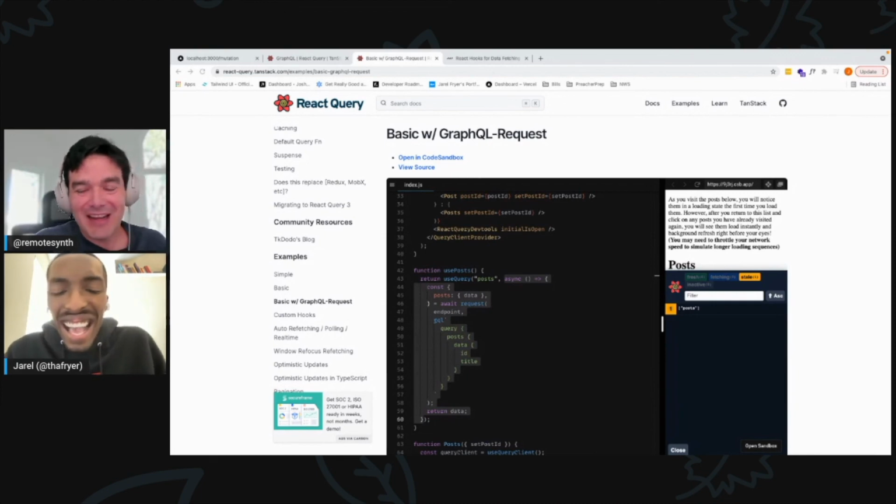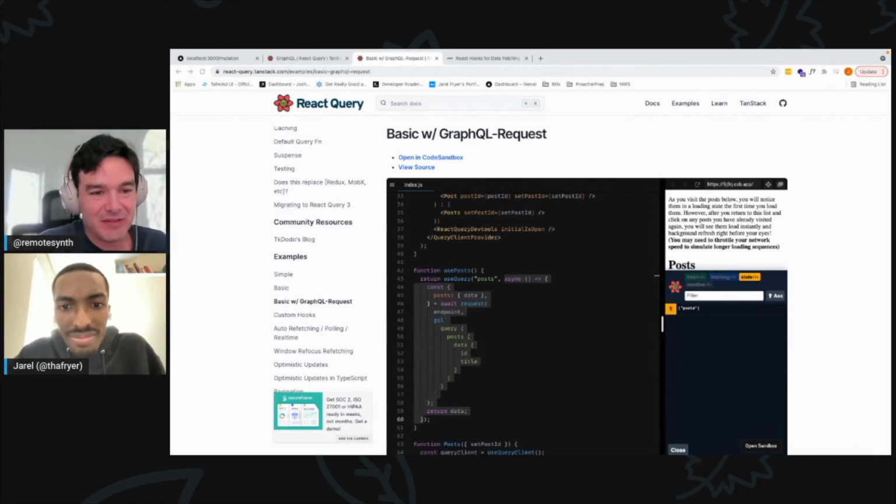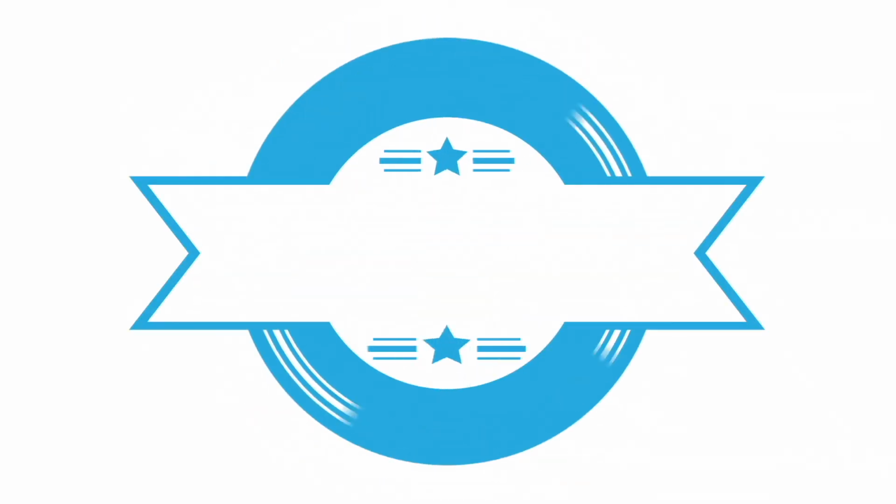But I love that little debugger. That was very cool, because it's not always easy to dig into what's getting sent back when you run a query. I'm often jumping to Postman and doing it there, but this would eliminate the need to do anything in Postman. I can just do it here. So that's really awesome.